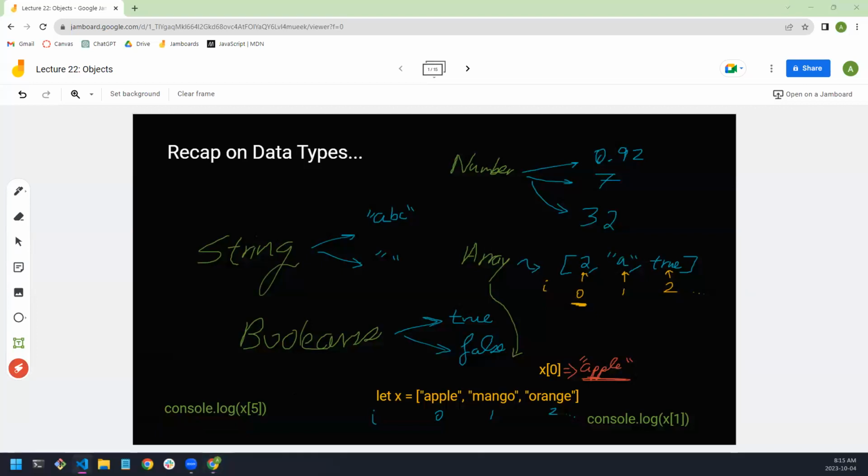This is actually a good time to pull up the VS Code terminal. I do believe it would be undefined, because we're trying to use an index to access something in the array that is beyond the length of the array, so there's nothing actually there. But just in case, I want to double check whether it prints undefined or null. So let's see what that does. Yeah, it gives us undefined. So this would output undefined in your console, in your terminal.